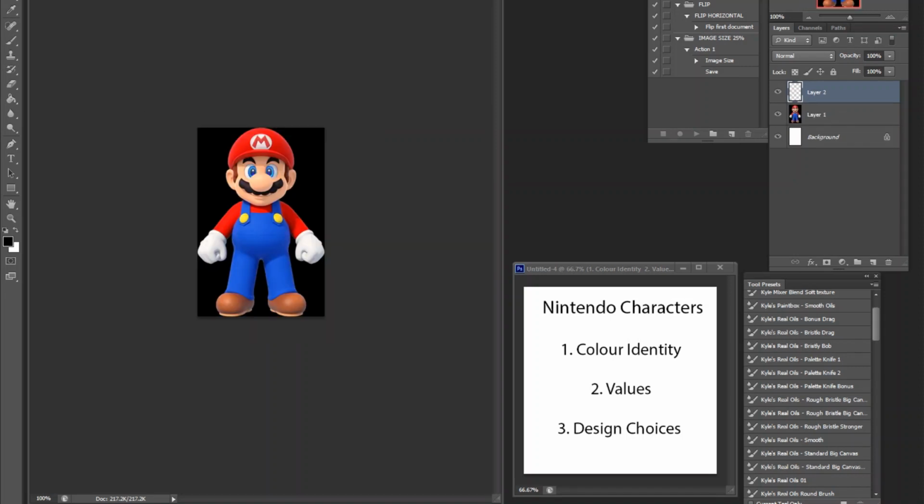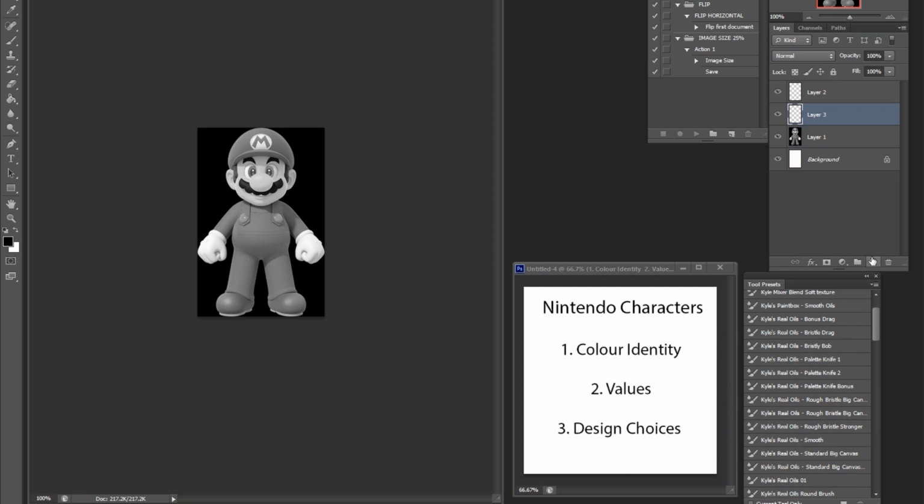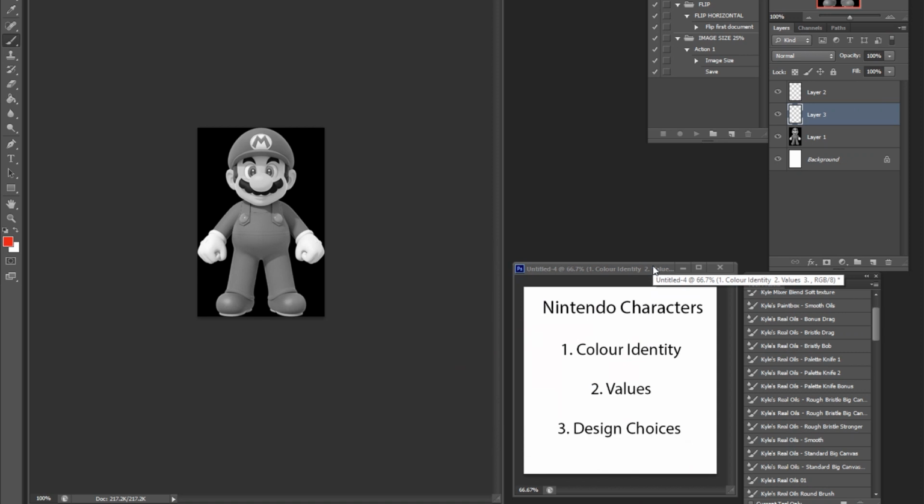Number two, I want to talk about values. This is the less prominent thing because we tend to look into the really saturated colors of Nintendo characters and such, but we don't really think of how brilliant the distribution of values are. So if we were to just desaturate the whole character, what do you immediately see? Just like with good artwork and good compositions, we notice that the most stark contrasts are on the focal points. So you notice how the mustache on his face stands out.